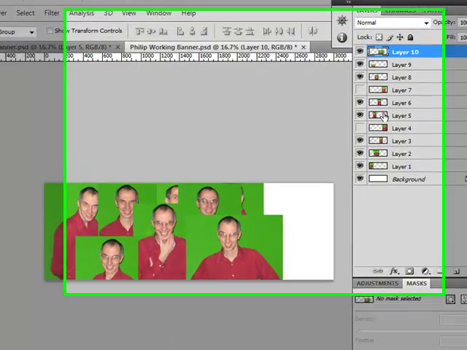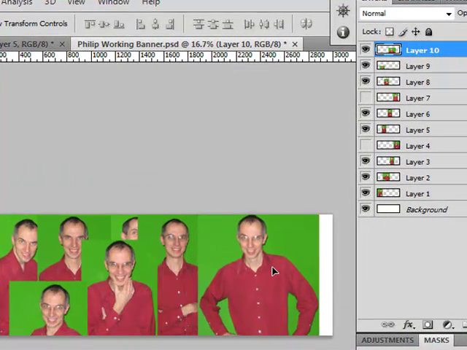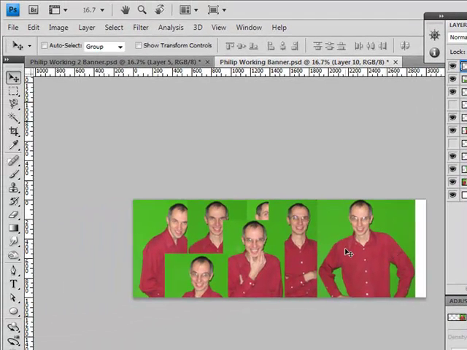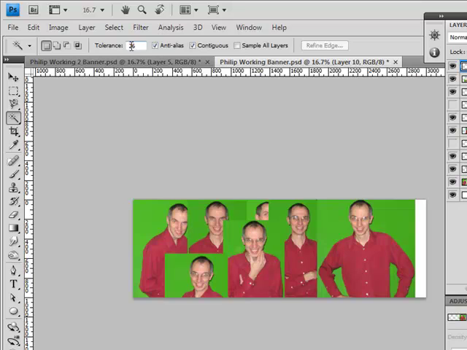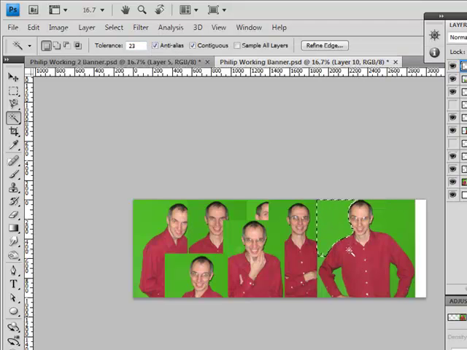So first of all, let's say we want to take this picture right here, the one on top, and we want to get rid of the green. We've all used the magic wand tool, right? We're going to use it a little bit differently than we have in the past. Right now I have my tolerance set at 26, and that pretty much gets everything, right? Let's lower it down. We may not need it quite that high. Let's try 23. I'm going to show you a new way to select the green.